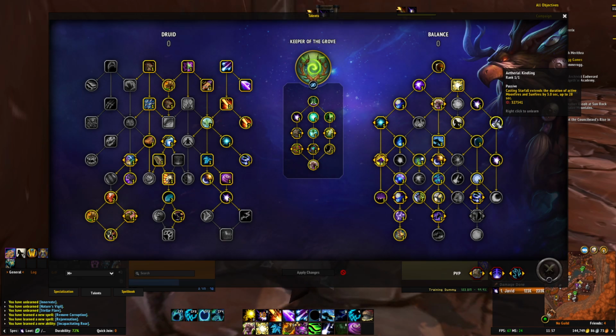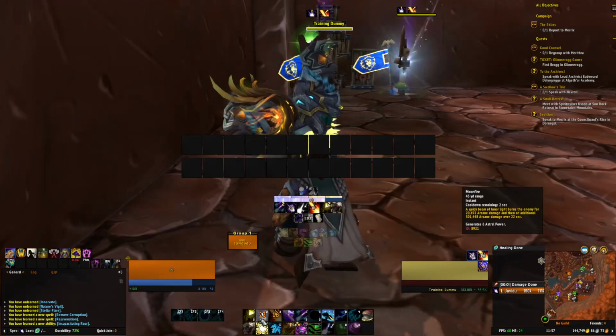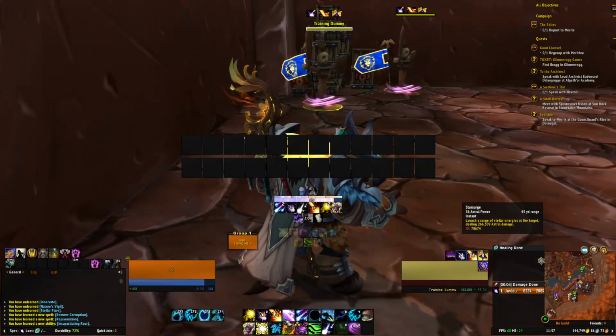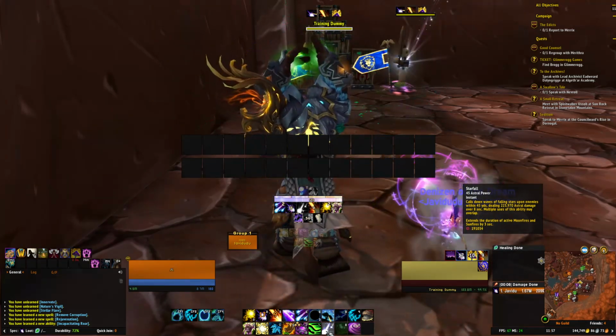Mythic Plus. We also get this talent here, Ethereal Kindling. Casting Starfall extends the duration of those dots on your target. And remember, Starfall is the one we're using. So Star Surge is how we're spending Astral Power in single target. Starfall is how we're doing it in AoE.